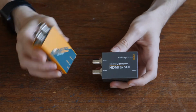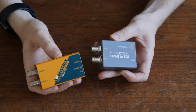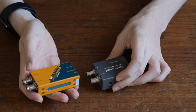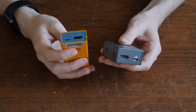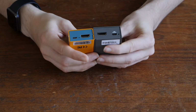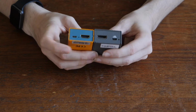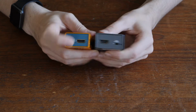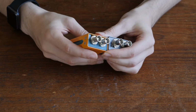So if you're looking for something that's a little more narrow and slim, then the AVMatrix is your way, and then Blackmagic overall feels like it takes up slightly less of a footprint. But in terms of connections and usability, it's basically the same style of device. You have that micro USB power. You have HDMI in, you have dual SDI outs. They both support up to 1080p 60.